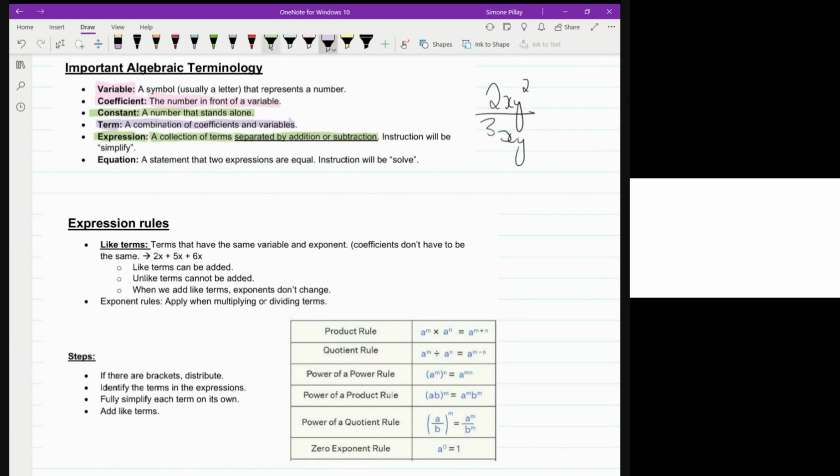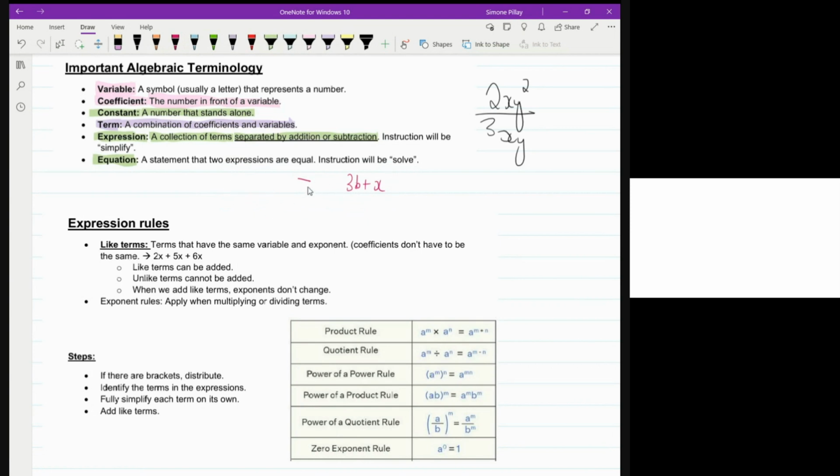And then we have lastly an equation. An equation really is just a statement that two expressions are equal. So if I have an expression that looks like this, and then an expression like 36 plus x, I have two different expressions. And now when I create an equation, I am making a statement and I'm saying these two expressions are equal to each other. And once I do this, the whole thing creates a new type of sum called an equation. Okay, so this is our terminology.